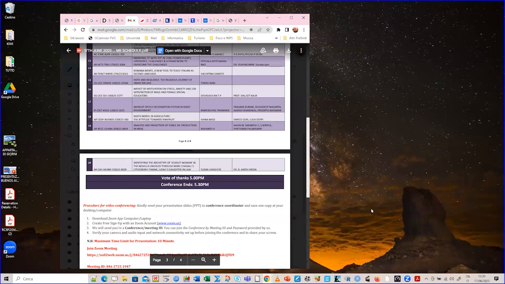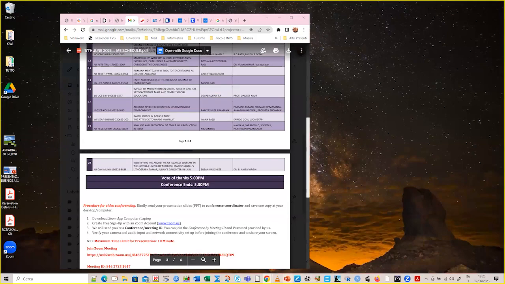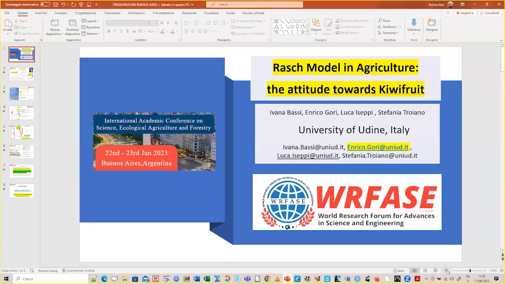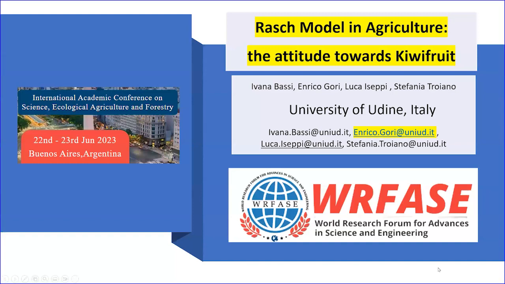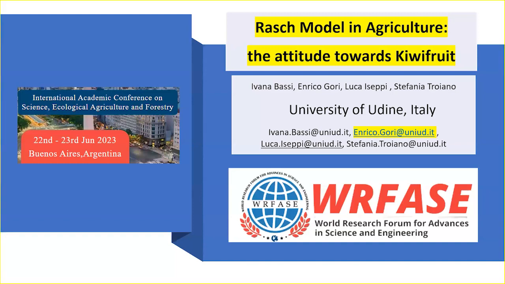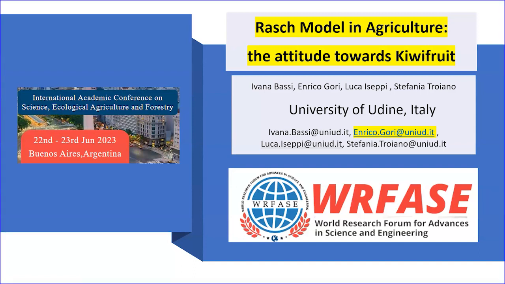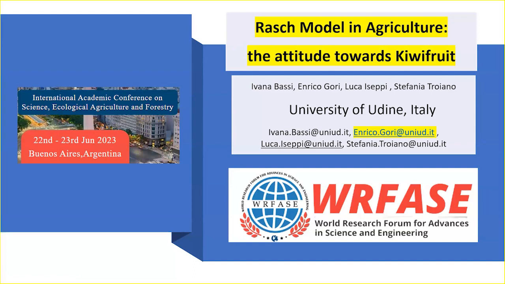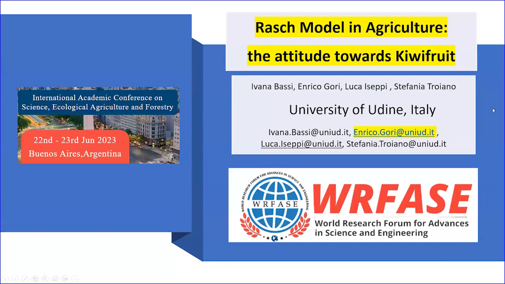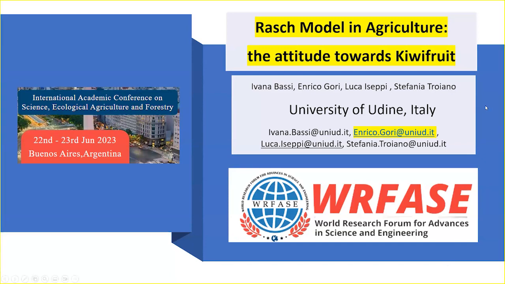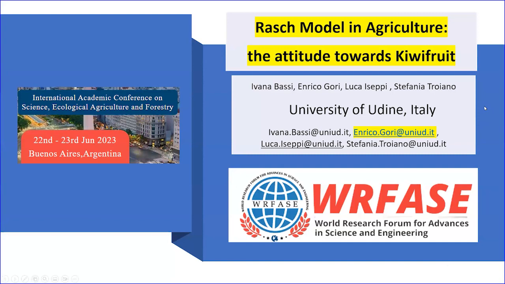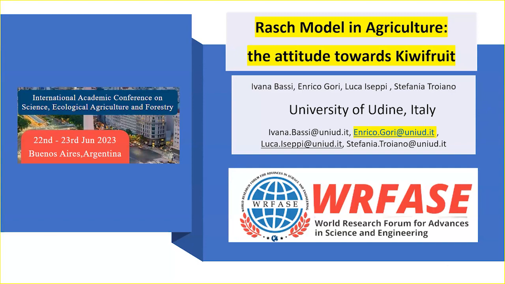Okay, I am Enrico Gori from the University of Udine in Italy. I am a professor of statistics for 40 years. I would like to present to you this application of a Rasch model in agriculture. Rasch models are used in many fields of application, from psychometrics to finance, and we apply this model in particular to the measure of attitude towards kiwi fruit.